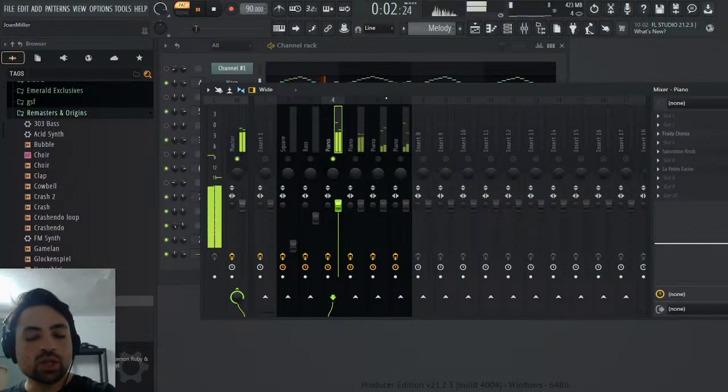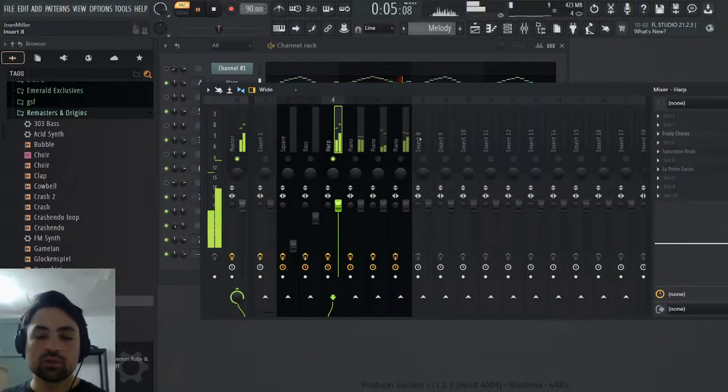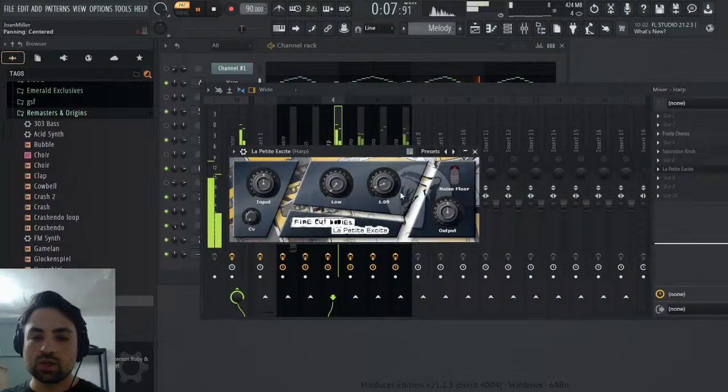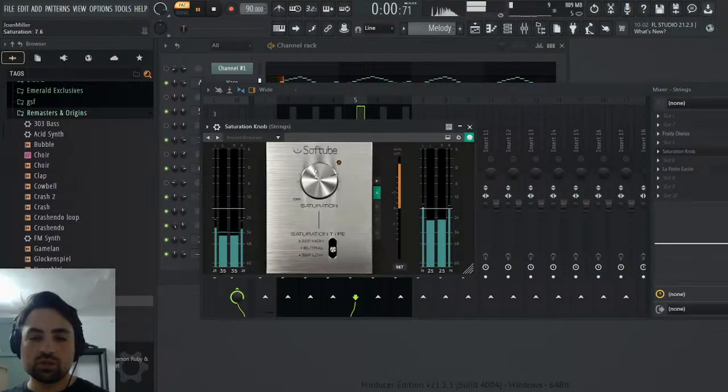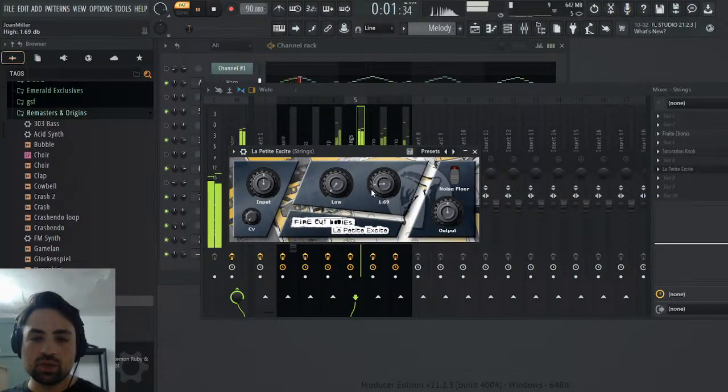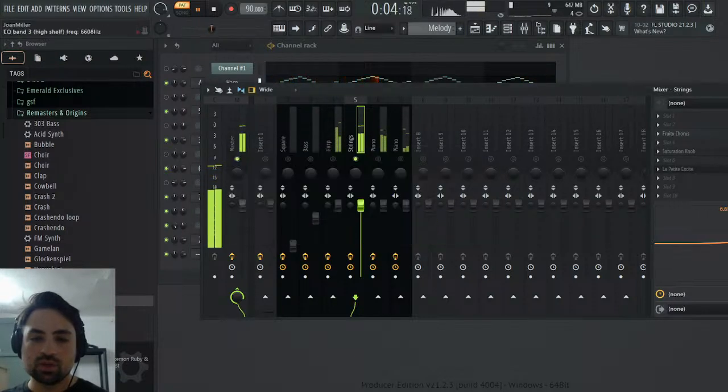So our harp is here. Let's call this harp. That sounds really good. Let's just sort of raise the exciter. And now let's call this strings. Now this, let's raise the saturation. Lovely. Now let's raise the exciter. And sort of maybe raise the brightness a little bit. Nice.